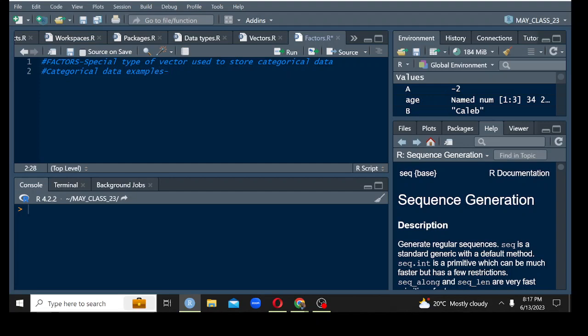Examples: maybe gender, occupation, country, among many others. Examples that cannot take more than one form. So that is the purpose of this one.